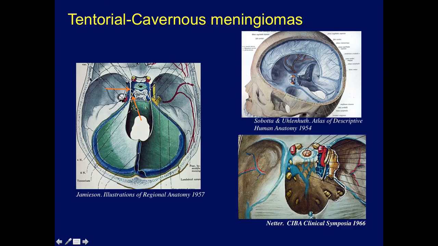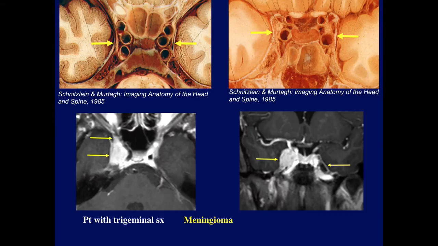And if we look here on this view from above, we can see the two anterior ligaments arising from the free edge of the tentorium, one attaches to the anterior clinoid and the other one to the posterior clinoid. Because of this continuous dural covering of the cavernous sinus with the tentorium, it's rare to see a purely cavernous sinus meningioma by the time we get to look at them on MR.